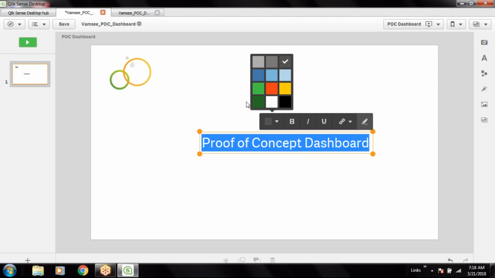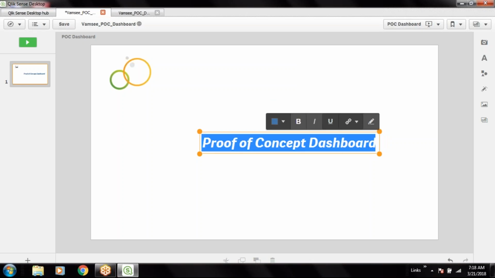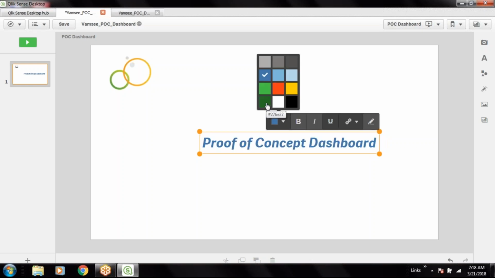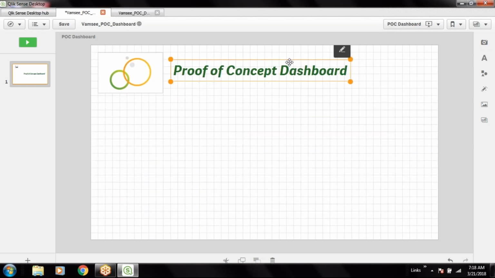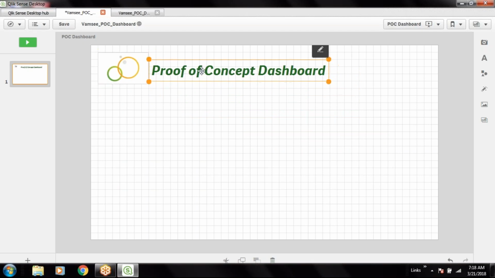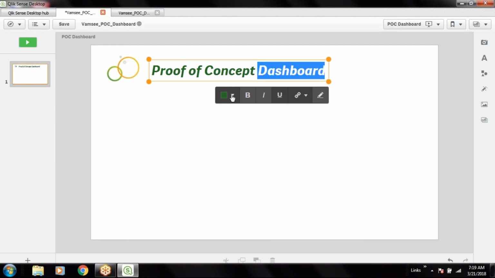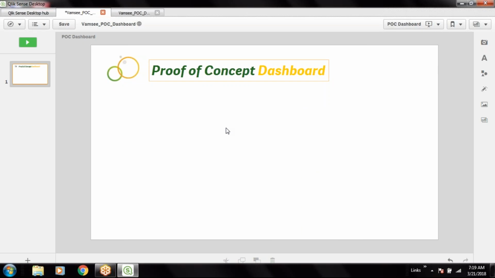Proof of concept dashboard. Now I want a paragraph to describe my dashboard.